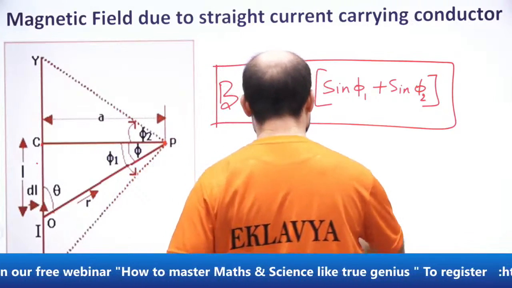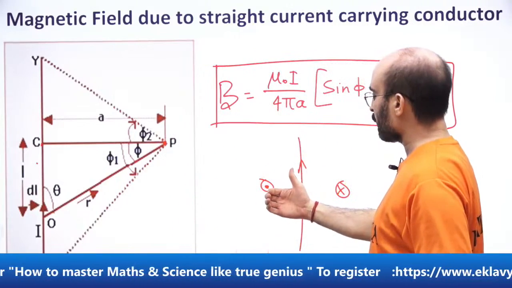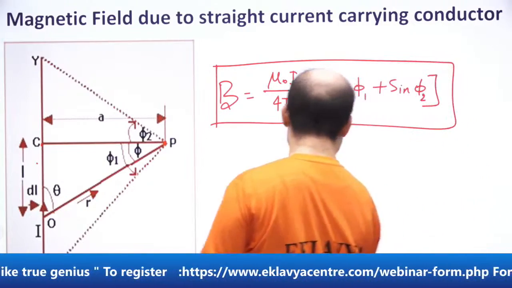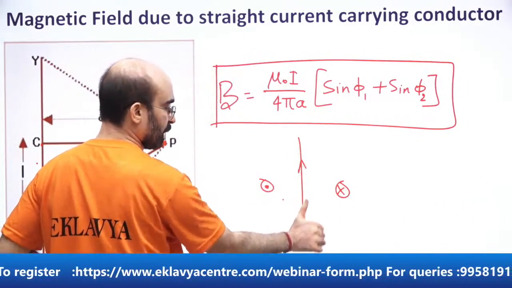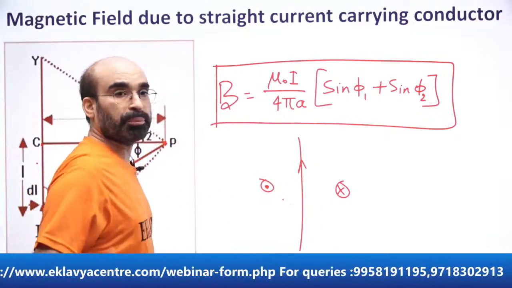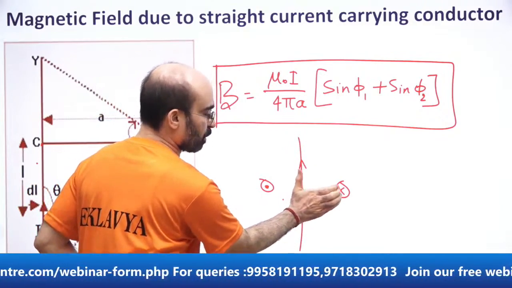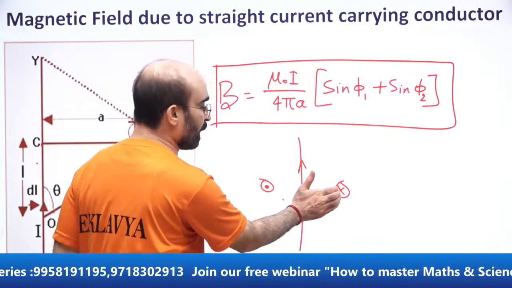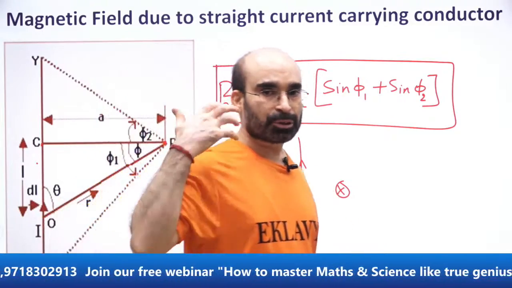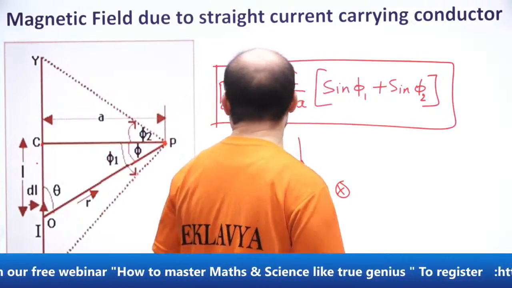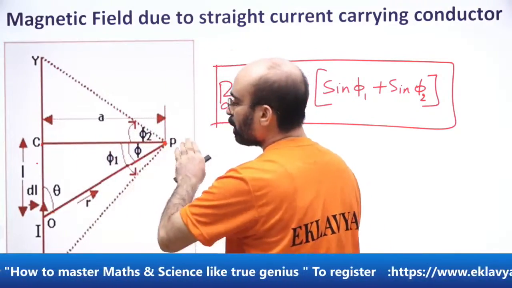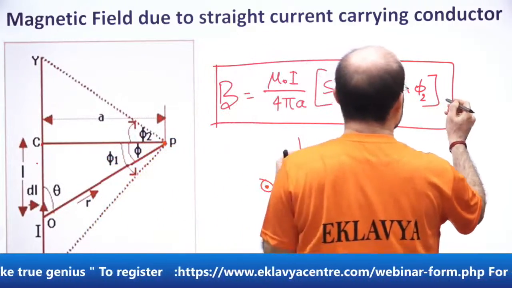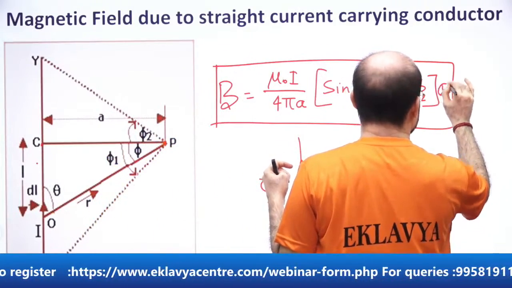So if we place it like this, you see here, this is outward, and if it comes here, it is inward. If the thumb represents the direction of current, then the magnetic field is represented by the curl of the fingers, which here is showing as into the page, right? So we need to keep this in mind. We have found this point P here, so that is why it is going to be into the page. Let us put it here as into the page.